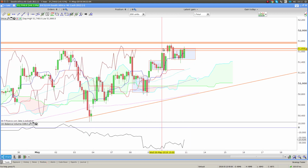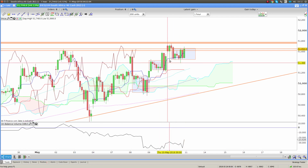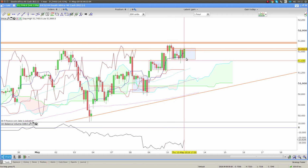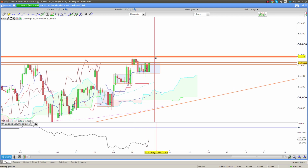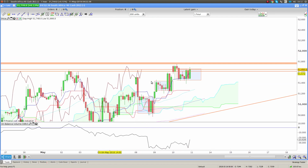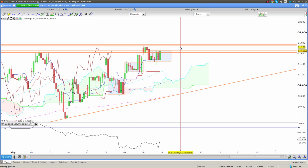So the break of these levels here, this entire zone, as soon as we break through here, we will get some traction for some continuation. What will probably happen is it'll gap up on Monday and start running on Monday rather than today. So today we may just get some move to the top here, maybe a break. It really depends what they want to do today, but I suspect we will get pretty much more of the same action, a bit more range bound action, and maybe a break late in the day. But for now, this is the area of resistance.